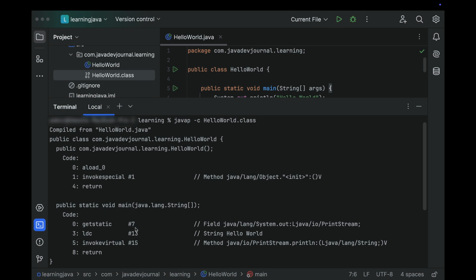Then it also has information about the constant pool, and I'm not going to talk about those things, and then annotations, attributes, and other things. But in short, a class file is sort of a jar where all the bytecode information is there.